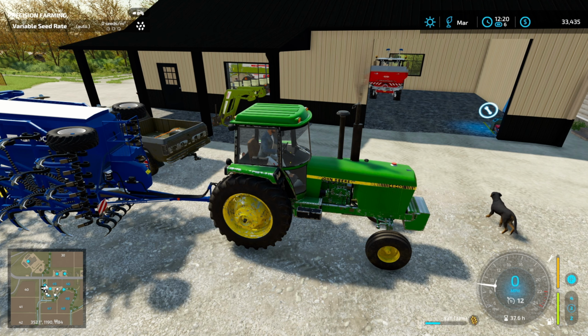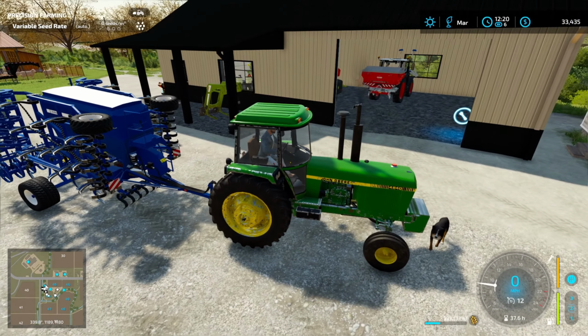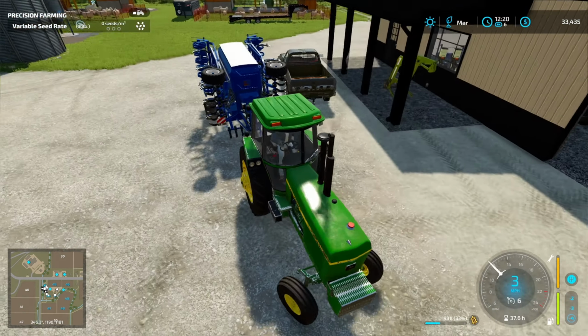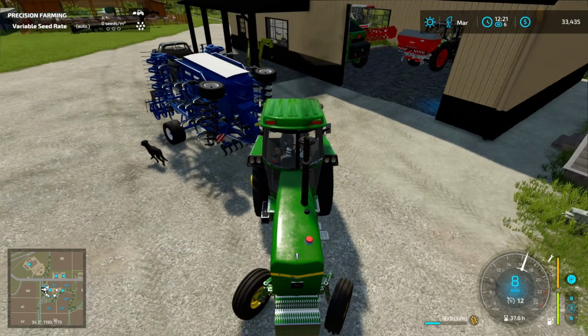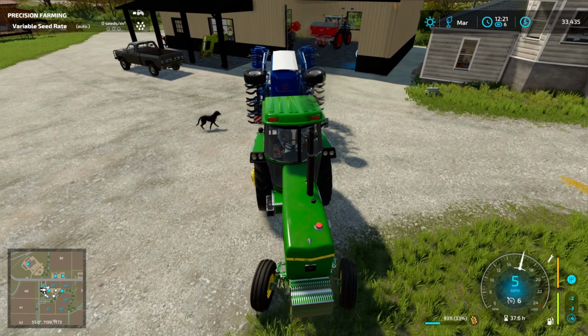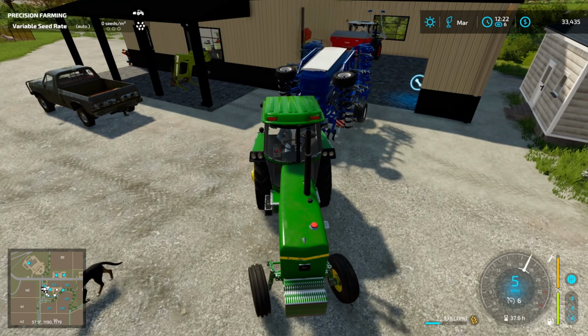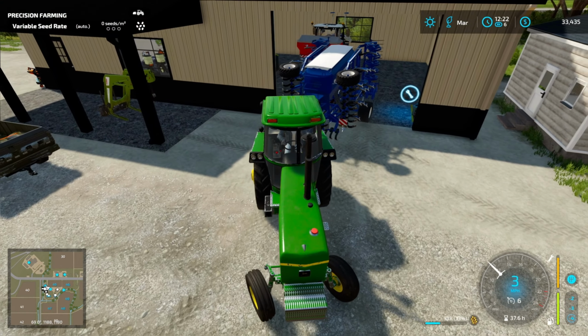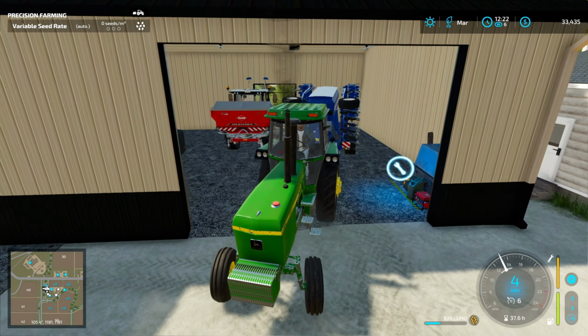I think we're going to go plant sorghum next month. I kind of decided on that. And watch out for the dog there. He kind of likes wandering right in front of the shop here. We're going to just get this backed in here for now. We got all the seed on it that we need for the season, at least I hope that's all we'll need for the season. And we'll get the duals thrown on the 48 here, quick.